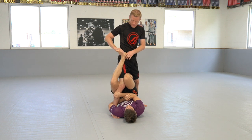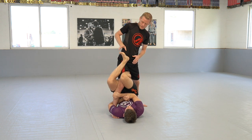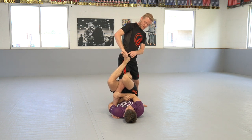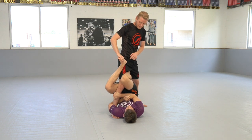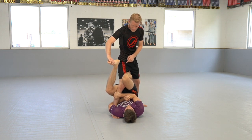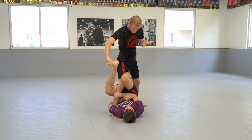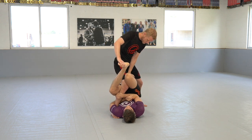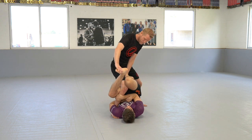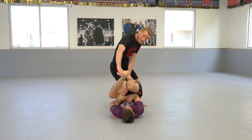This way, I've seen people try to grab it this way. I've seen people try to just push it down, but to me, grabbing right at the toes and then exposing the heel here is the best way that I can keep control of the leg and he can't just swing it away. Now, this one needs to start to push the heel to his butt, and I'm going to start to load my knee forward so that he has his hips high in the air.